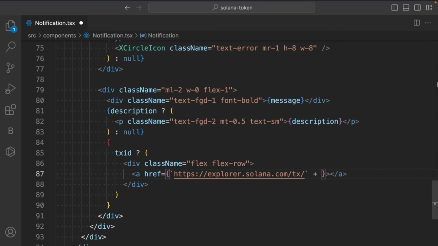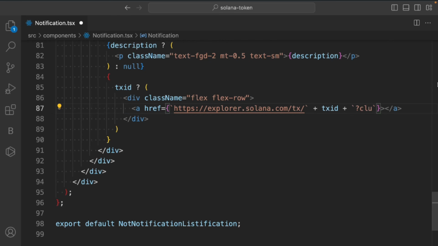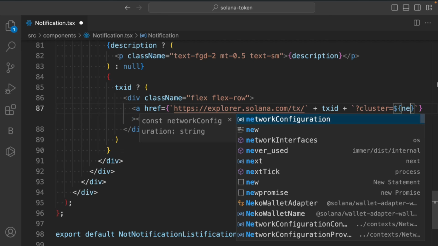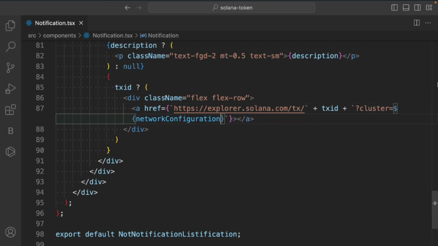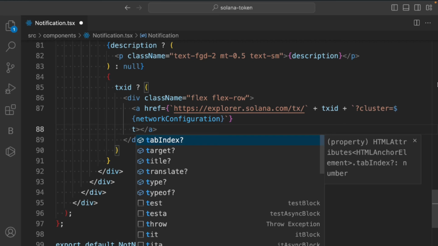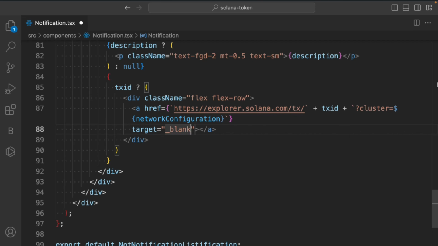So we'll take this transaction ID plus we have our cluster. So we'll take this cluster, in that we have to simply pass the dynamic data, which is the network configuration. This will have the data of that particular network and the transaction. Let's have a target to be a next window, and we'll have this rel noreferrer.